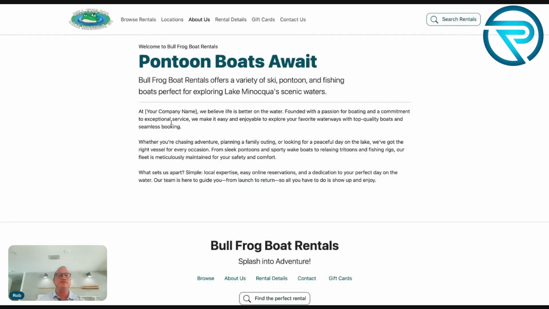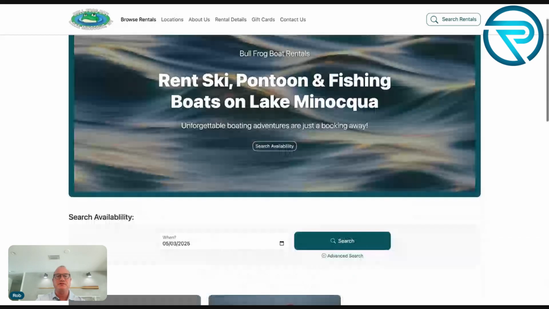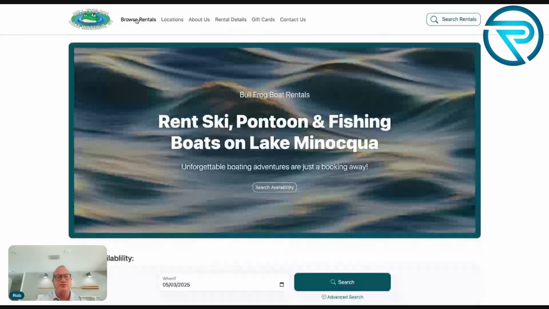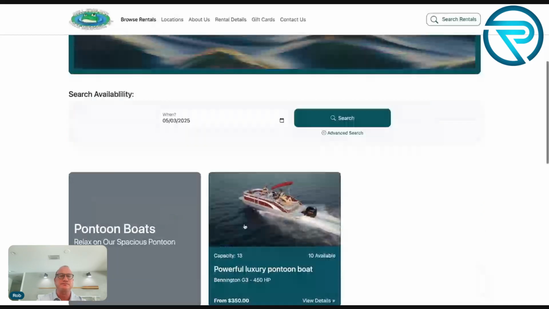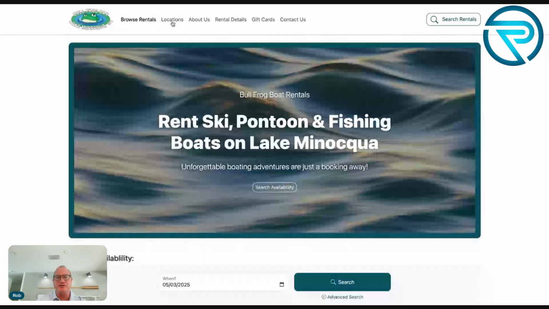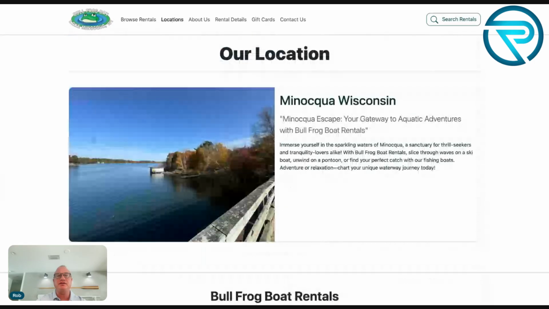So let's go over this. Here is your booking platform that we just created from the ground up within only a few minutes. We have your rentals built in under pontoon boats. We've got your Bennington G3. We've got your location built in. Remember, your location and your fleet, your rental unit, your pontoons, always has to be active on the location and published on the fleet.